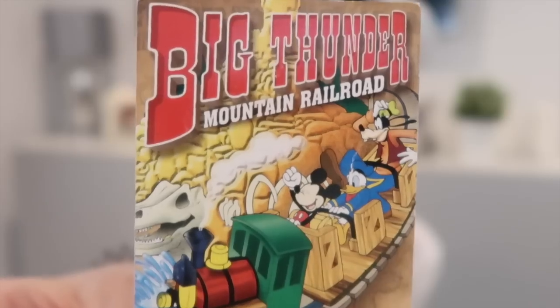Another little memory is this Big Thunder Mountain Railroad certificate from Magic Kingdom. We were given this because the first time we went to Big Thunder Mountain, Paisley wasn't quite tall enough to ride. We went back later in the trip and she was — somehow she grew a couple of centimetres or learned to stand up straight! When she wasn't tall enough and got upset, they gave us this, which was essentially a fast pass. We could return when she was tall enough and go through the fast pass queue. I will keep that forever.